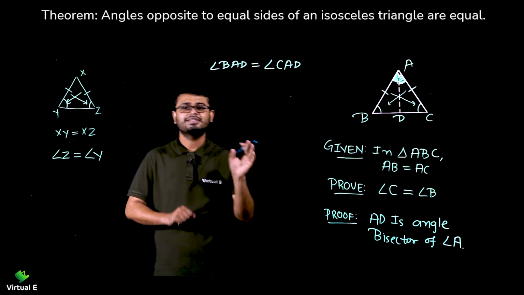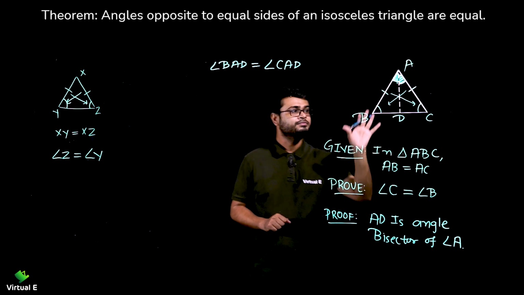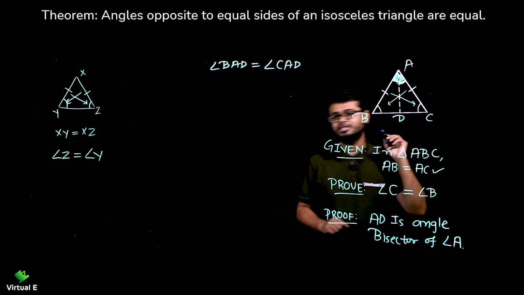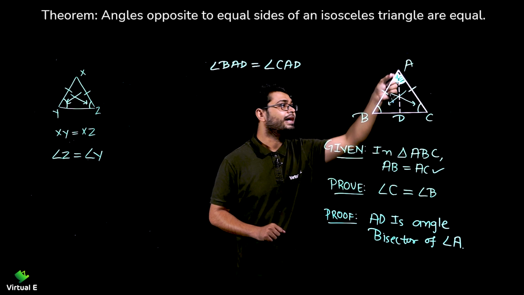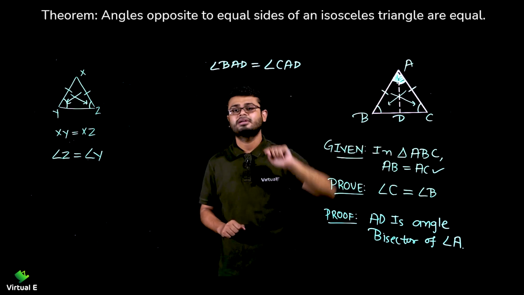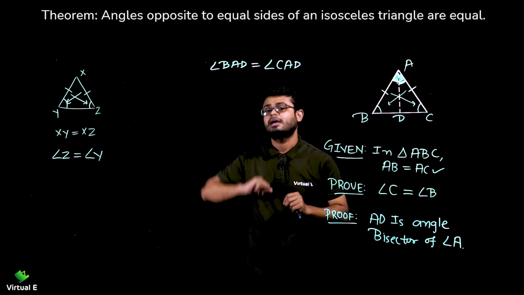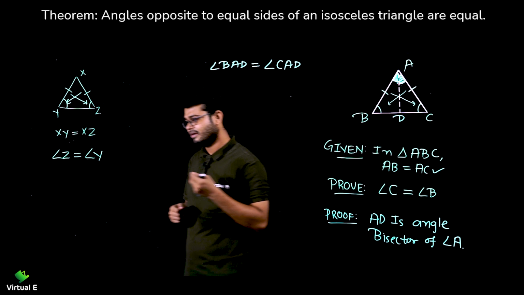So treat this as the normal sum where you want to prove these two triangles equal, right? The conditions you have are that AB is equal to AC. Another condition is that we have taken the angle bisector. So we have one side, we have one angle over here. So what do we need? Something else? You can recall there are 5 conditions.